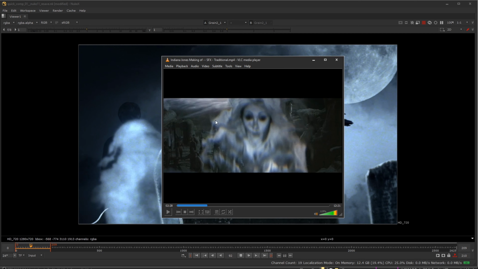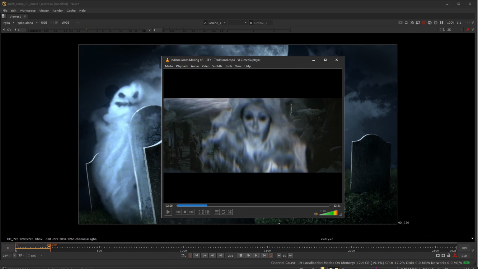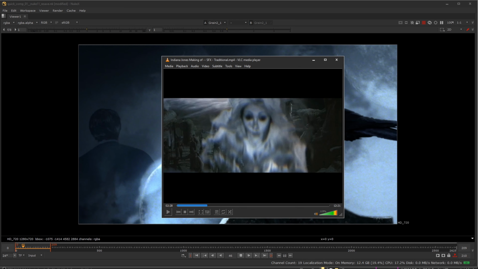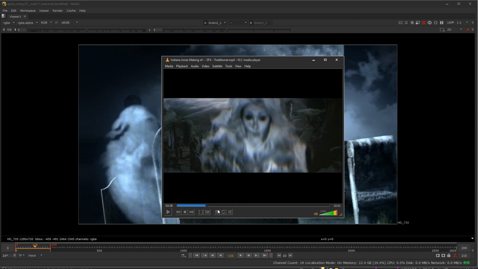So I'm going to show you just this brief little snippet of this making of, and then we'll talk about how we can translate their approaches, use some of those, and then also enhance it using digital means as well. So let me stop this really quick, and then I'll go ahead and play this for you.